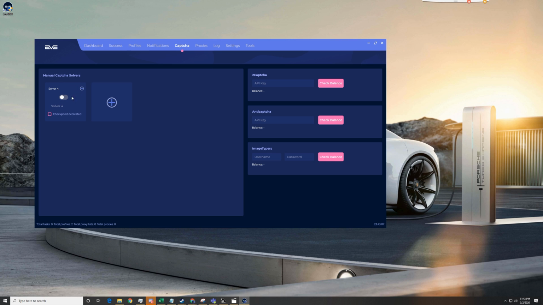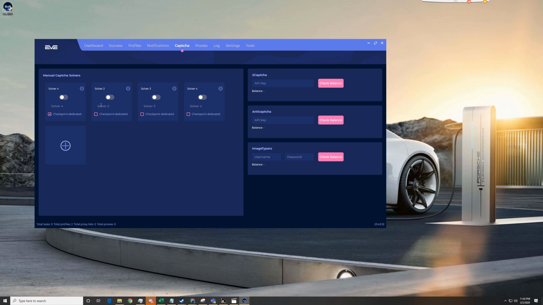So now next time this starts, this will be at 4. And then this will go back to 2. And 1 doesn't exist somewhere, but there's 4. So there's a bug in the way the solvers are named. But so now that they've added checkpoints to a lot of drops like Kith and stuff, you can have one of the solvers dedicated to your checkpoints and then one of them solving to check out.